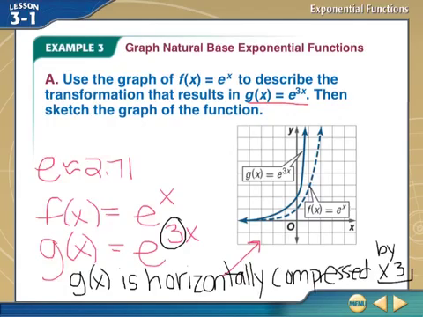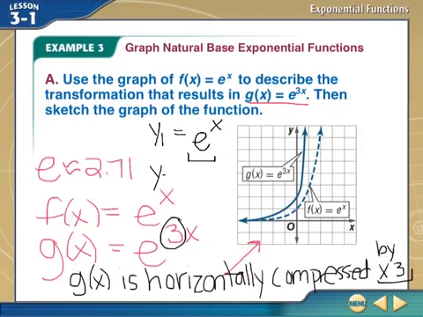Now, if I wanted to graph both these functions on our graphing calculator, we have y1 equals e to the x. And to get that value of e, press second and then ln on your calculator. It's on the very left-hand side, about halfway down, where you'll see a little e to the x above the ln button. That will give you this e, which is approximately 2.71, and then we can raise that to the x power.